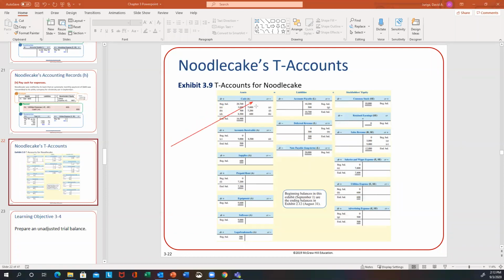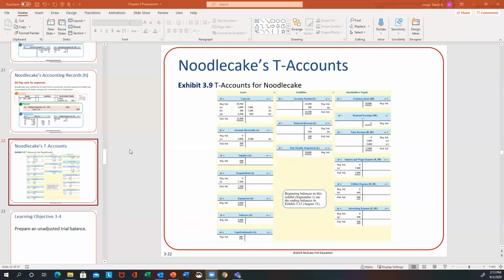Again, notice you've got your debit and credit side, cash, of course debit balance, accounts receivable, debit. All these balances are on the appropriate increase side, whether it's your assets. You got your liabilities, which are all on the credit side. And of course, here's your stock, which is credit side. Expenses are the weird one because they have a debit balance, but the reason is the way the debit and credit rules work is that your expenses kind of act like the assets in terms of the balance. But think of it as like, even though it's a debit balance, you're actually increasing the negative part of equity. So these are still reducing equity.